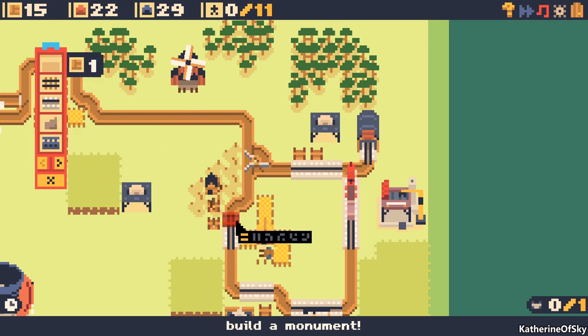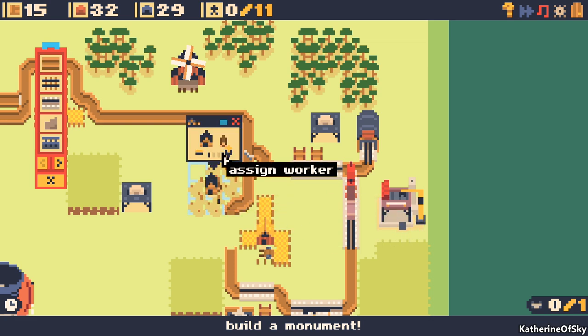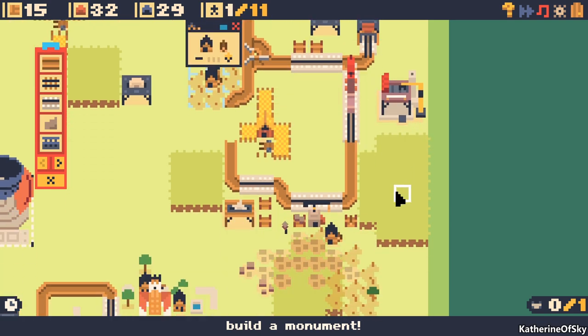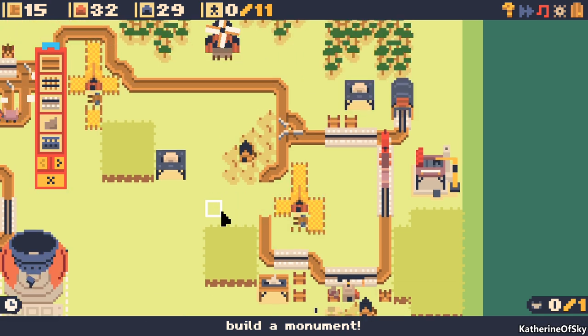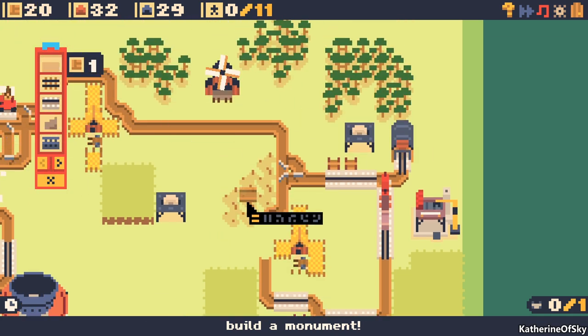So let's go ahead and change this. We should just delete these as well. Fire the guy from the lumber camp. Sorry, dude. Your time has come. See if he goes and gets that tree. I don't know if he will or not. Maybe. Oh, he is. He's walking. Nice. Okay. Let's get these. Delete this.